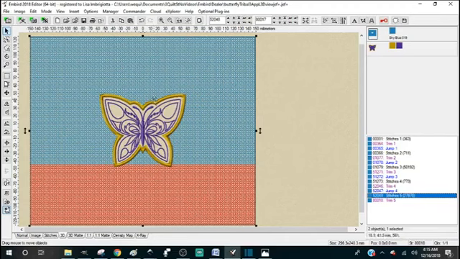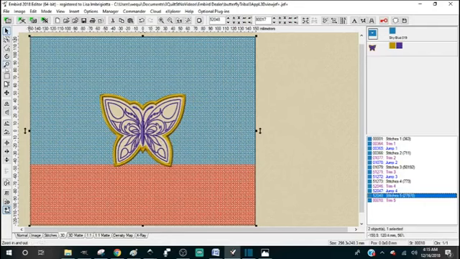That's a no-no. The reason is you want your design to pop, and you don't want a gap going around it. It's just not traditional. So this is what you want to do.